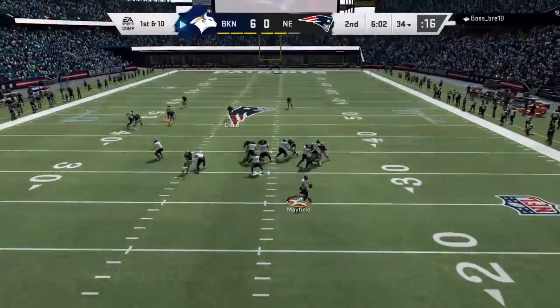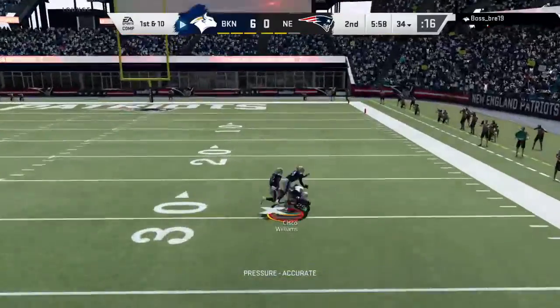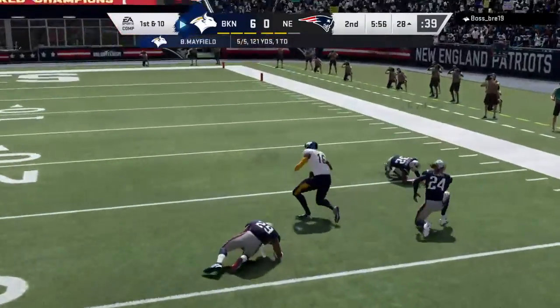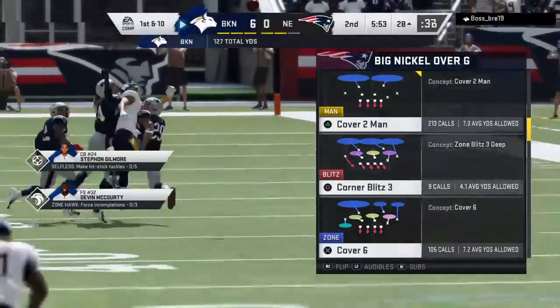Now a play fake here on first down. Escaping the pressure right. And that is going to be pulled in one-handed. Wow. A big pickup of 38.